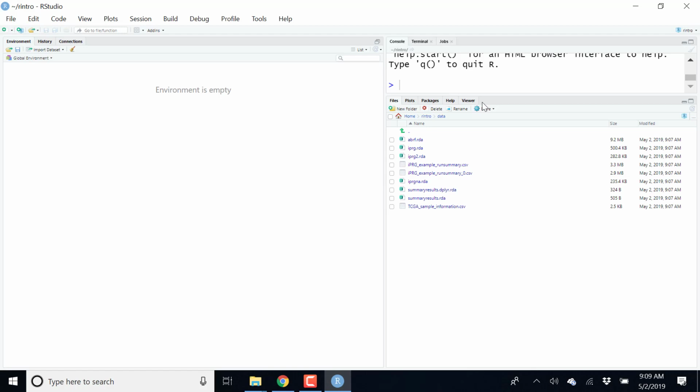We have also seen different types, different classes of vectors. We have seen numbers, and in R they are called numerics. We have also seen that they can contain characters, and they are called characters in R. And we have seen the third type of vectors, which are logicals. And logicals are either TRUE, in capitals, or FALSE.